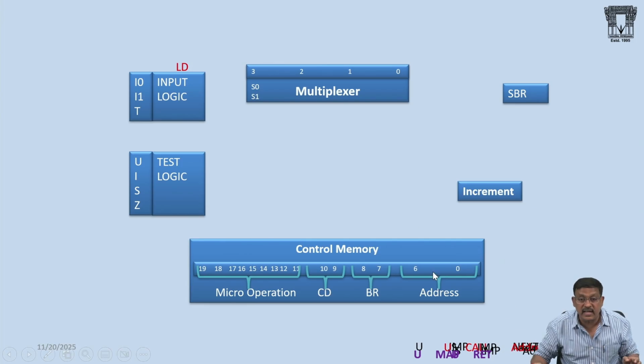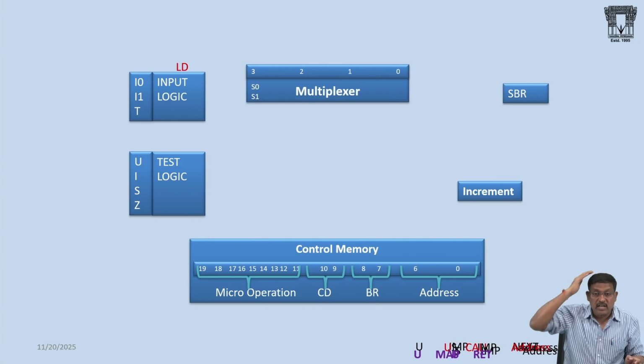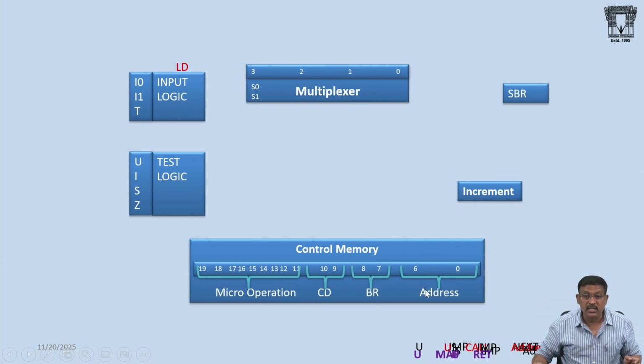If suppose I assign here 8 bits, that means address bits are 8 bits, so 2 power 8, 256 bytes. If my address bits are 12 bits, that means 2 power 2 into 2 power 10, 4 kilobytes. My control memory is 4 kilobytes. So I can represent address bits. Depending upon the size of the control memory, these address bits will vary, so the length of the instruction also varies. This is the basic description of the control memory.